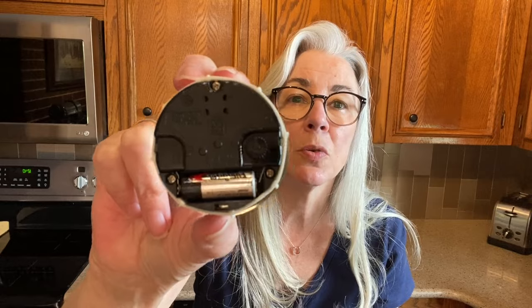So I had to go to a couple of stores before I could find the battery. I bought a 2-pack of batteries for $7. Batteries are expensive right now. So between the clock and two batteries, I've got $12. I got about $14 in the clock, but that's still a good deal because clock batteries can last you anywhere from 6 months to about 2 years on one battery, and I have a 2-pack of batteries. So if I can get 2 to 4 years out of those batteries, that's a really good deal.